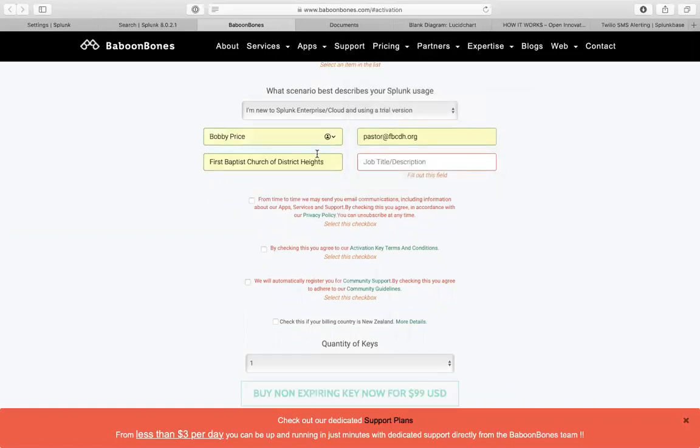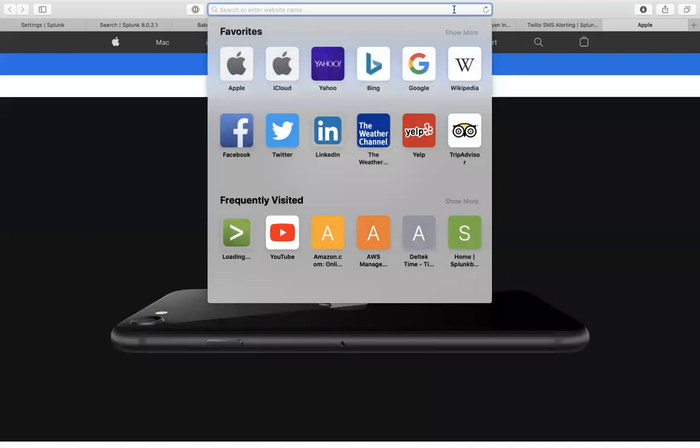Oh, Bobby Manning. It's going to be blown if he gets that. Who used my email to get Splunk stuff? So not Bobby Price. Let's do Shay. Do a create an email.